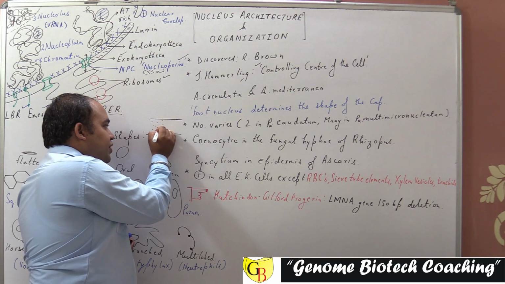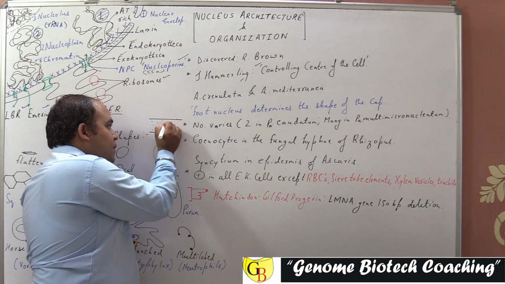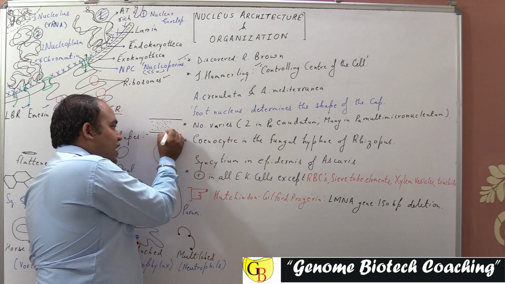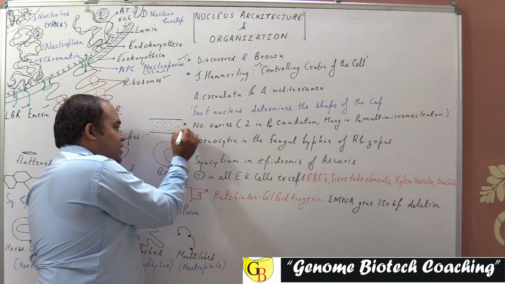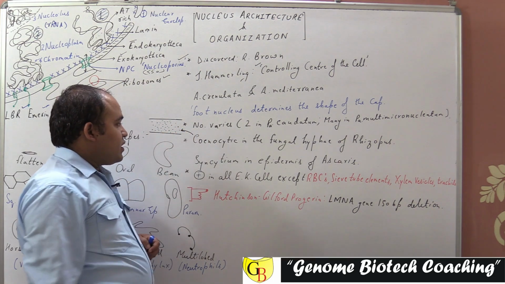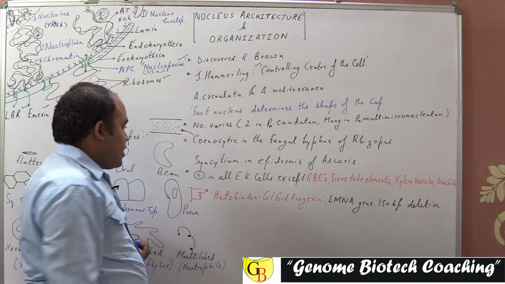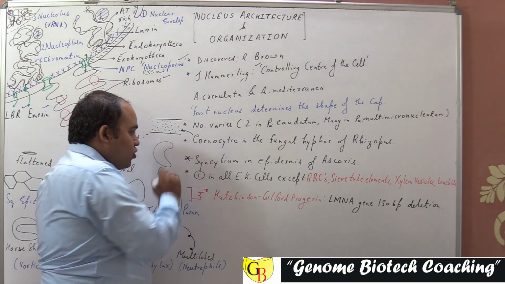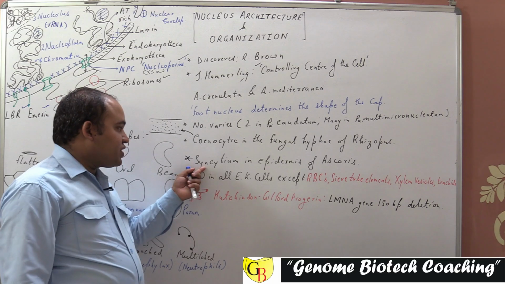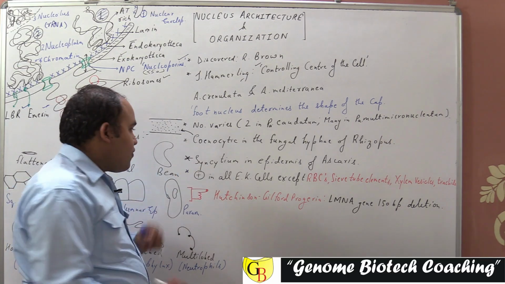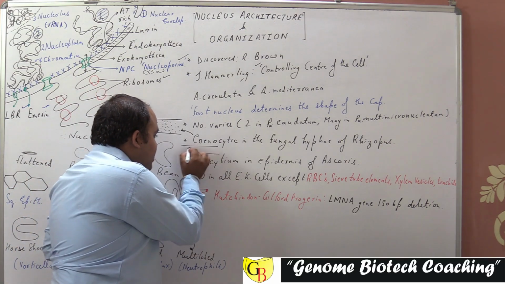Nucleus divide कर रहा है. Rapid nucleus division is taking place, but cytokinesis is not taking place. Then this condition is referred to as cenocytic condition. Another condition which you may also find in books is referred to as syncytium condition of the nucleus, when the different cells are present.